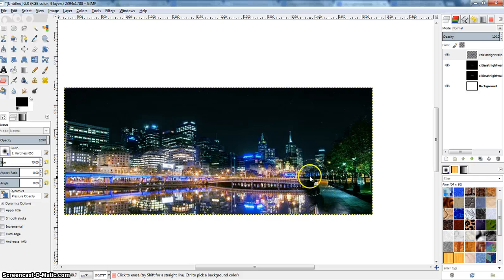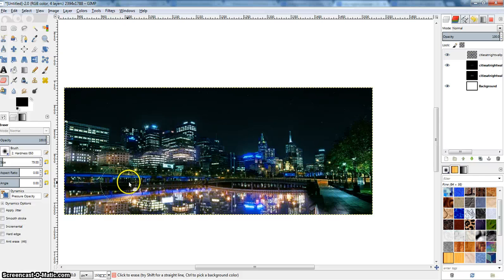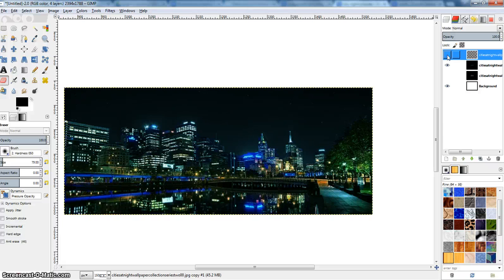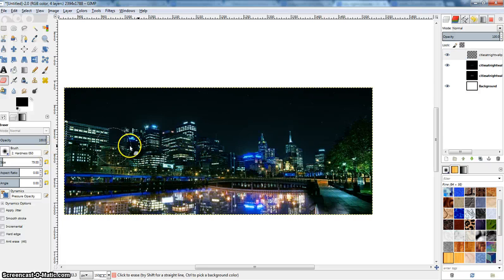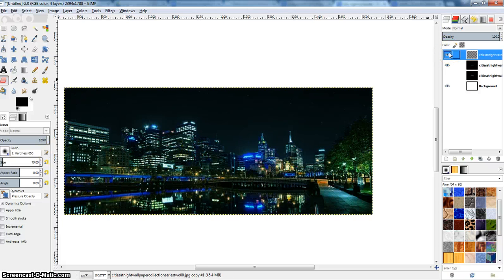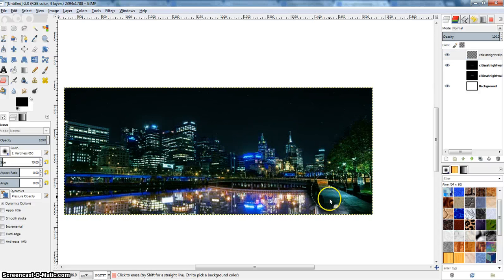Alright, so now we have this really light water along with the darkened other image. So we take that out, you can see the water gets much darker. You can do touch-ups to any portion you miss.